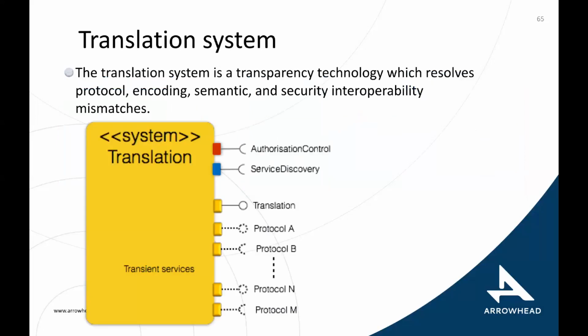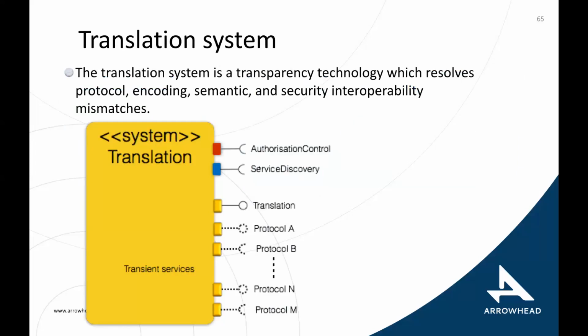And there is a working translation system, and there are currently available translations between REST, CoAP, MQTT, and FIWARE. There are partial solutions for OPC UA and for IDS.